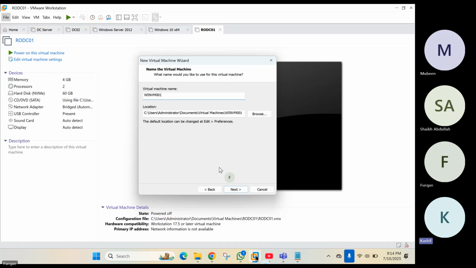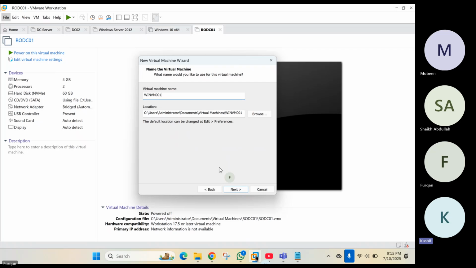Now below is the location where you will keep your Windows 10 files. Where will it store the files, basically? The files you need to store in a drive which has more space. If you have good space in C drive, that's fine. Otherwise, a minimum of 100 gigabytes is required on the drive where you are storing this. So if your C drive has 100 gigabytes of space, that's okay.